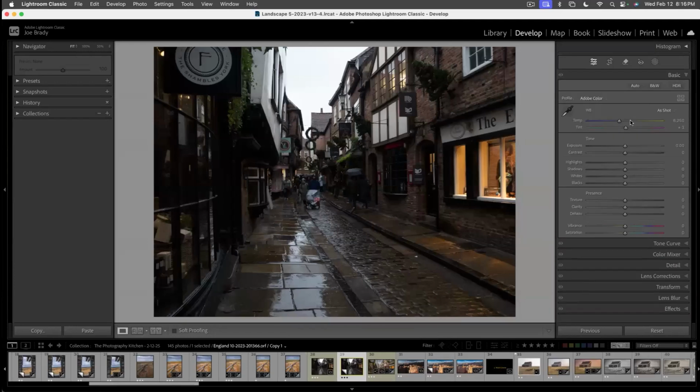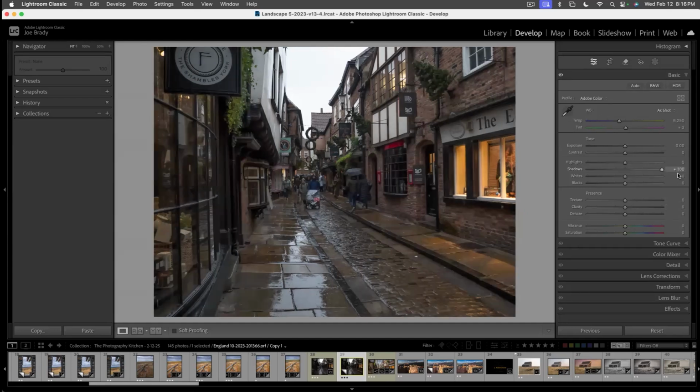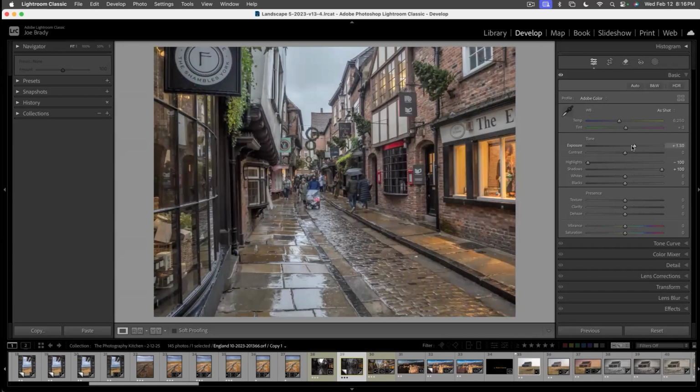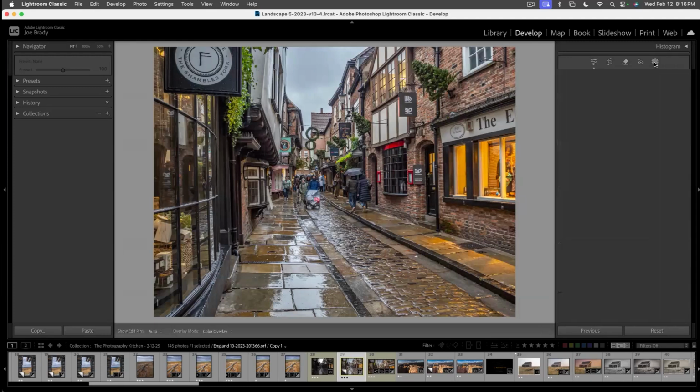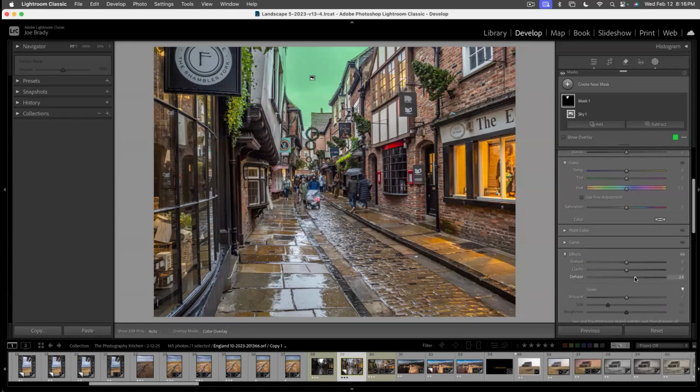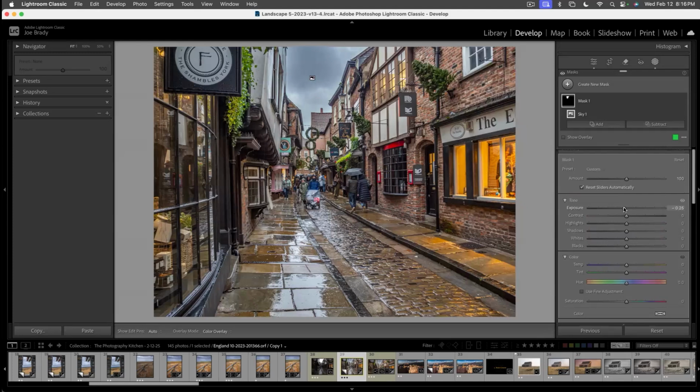Let's just do a quick edit on this. This is, by the way, in York in England. It's called the Shambles. And I'll just do the usual and bring this up. And just a real quick bang, bang, bang. And I'm going to darken the sky. Oh, let's add some warmth to it. Yes, it was a rainy day, but actually this place is probably more interesting on a rainy day. So let's get the sky and darken that a little bit. I'm going to do it with dehaze. And I think I'll bring the exposure down a little as well.